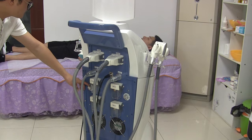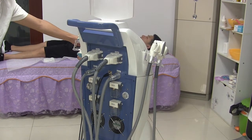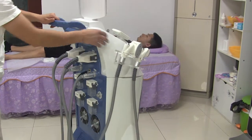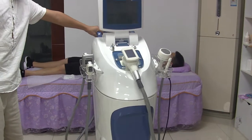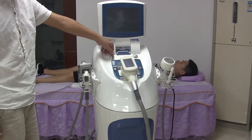This button is to adjust the vacuum of the smaller vacuum handle. And this vacuum button is to adjust the face suction handle. Okay, now let's see how to operate the machine. Firstly, switch on the machine.